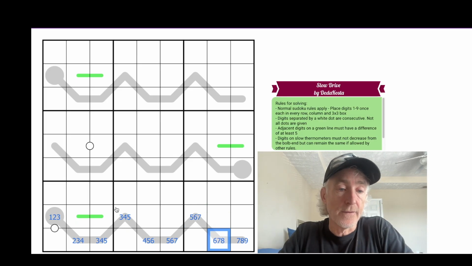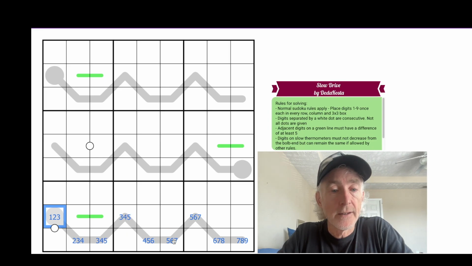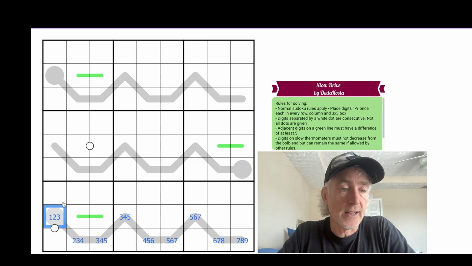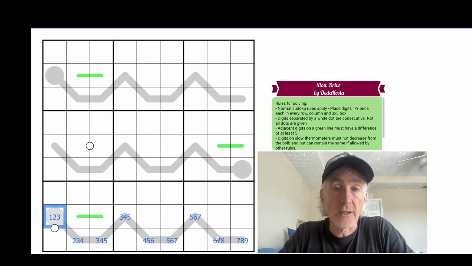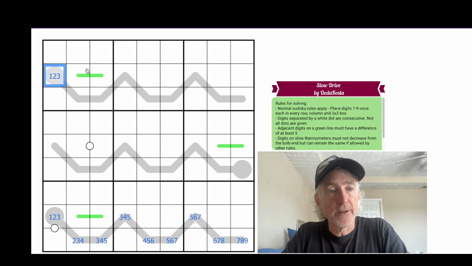And if that doesn't convince you that this can't be any higher than 3, just try to put a 4 in there. So 4 goes to 5, 6, 6. It could stay a 6 right here, and then we'll go to 7, 8. 8 could stay 8, but this would go to 9, and then you'd still have to increase it by 1 more. So you can see that 4, and that's the very lowest we could do. So this can't be any higher than 4. So these are our potential candidates in these cells along the thermometer. And so that's going to be the same for this thermometer up here.